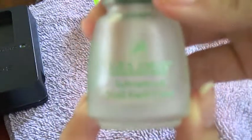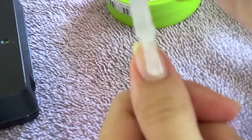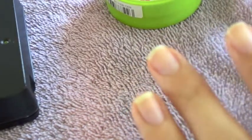All right, so my favorite base coat in the entire world is this Jealous nail polish. It really adheres the polish to your nail. And my camera will focus here in a bit so you can see what it looks like. There it goes. All right, so I'm just going to paint this on my nails, and it goes on really nice and smooth. It's a great formula, and it really does feel like you just gave yourself a gel manicure. It seems I got out of frame, but all I'm really doing is putting on that base coat so that they're nice and protected from whatever color I decide to put on my nails.